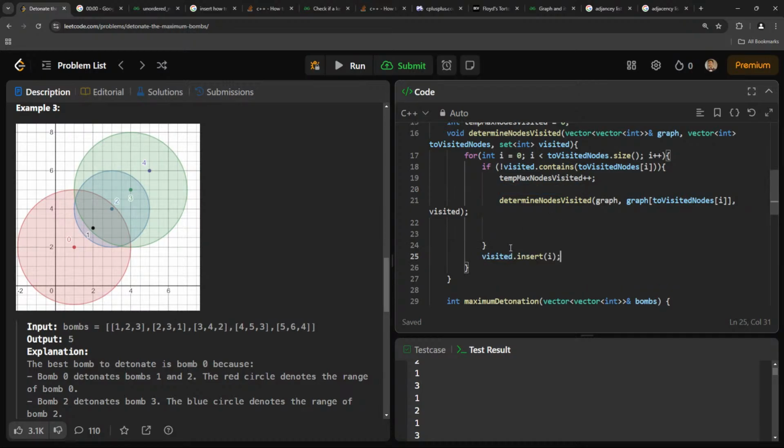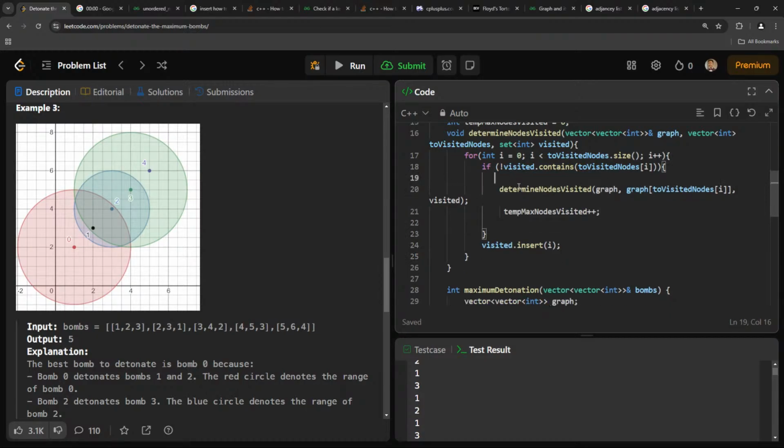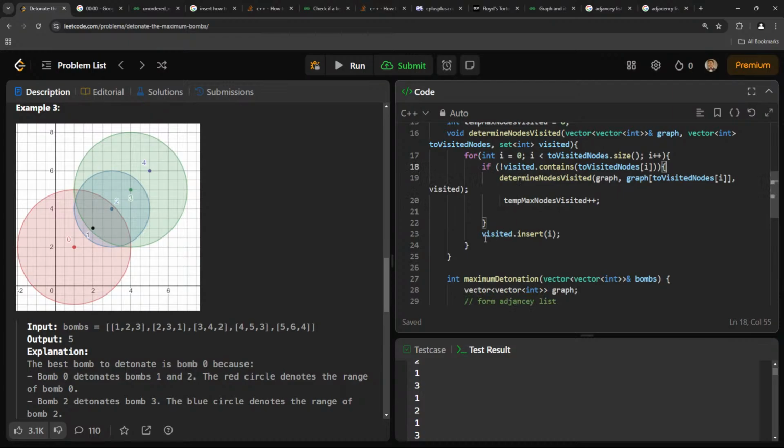I think I have to do it at the end here. Doesn't make sense if I do it. I should do it at the beginning.